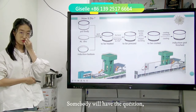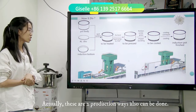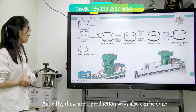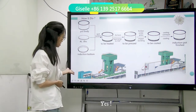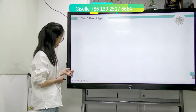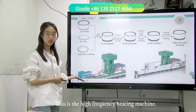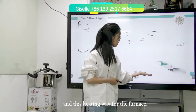Somebody will have a question. Why are there two pictures here? Actually, this is true production, it can also be made. See, is there any difference you find? Yes, this is the high frequency heating machine, and this one is for the furnace.